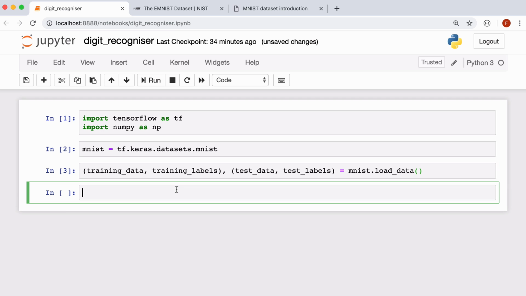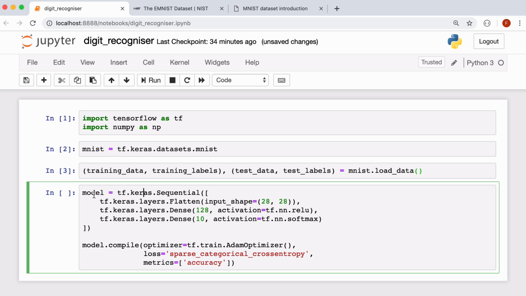Now we're going to paste in the code that actually creates our neural network. A neural network is just a model, so we're calling it model. We're using this special Sequential function because Sequential in TensorFlow is what we use to create lots of layers. A neural network is just lots of layers stacked together and the data flows between them. Inside Sequential, we create all the layers that make up our neural network.